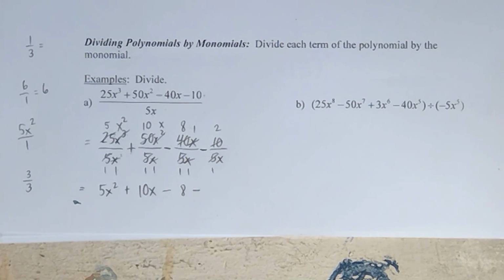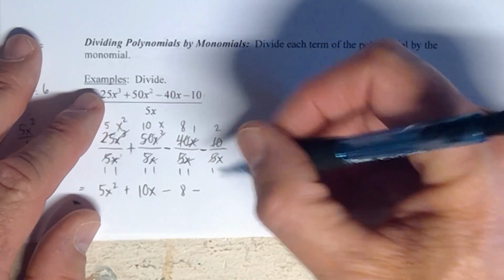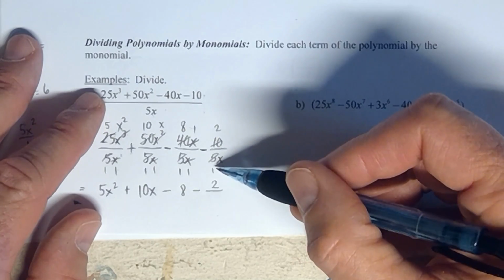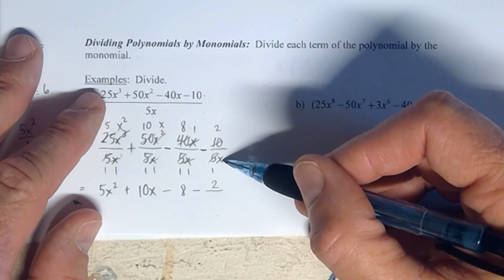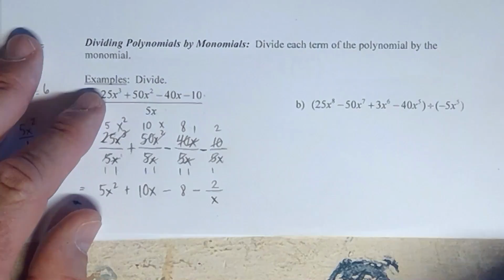If x does not have anything to cancel with, just leave it where it's at. Don't just put it anywhere you want. You have to leave it where it originally was. So if it had been on top, you'd keep it on the top. But because it's on the bottom in this case, you keep it there. So what we end up with is 2 on the top. Now notice we don't have just a 1 on the bottom anymore. We have 1 times x, not 1 times 1. So 1 times x is x, and we get that.